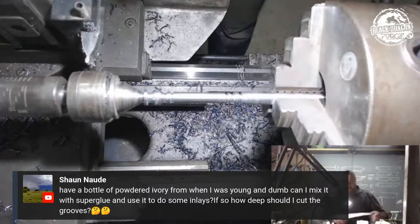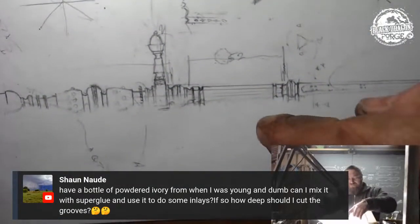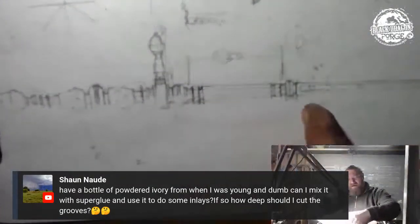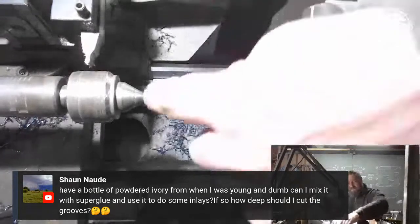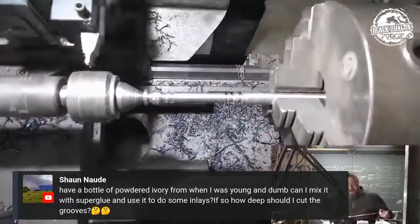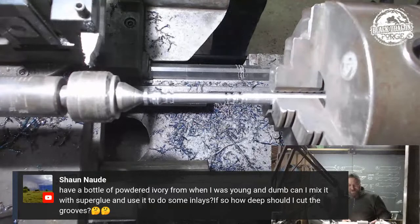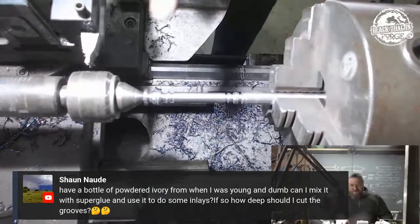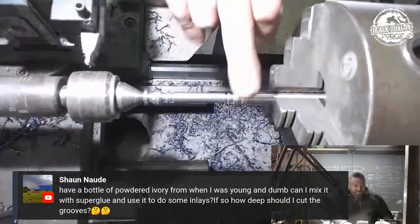So what do we got there? So that's what we're going for. From there to there, which is what we have from there to there, which is good. It actually looks like the picture, which is always a bonus. We know that needs to come down ever so slightly, but we're not going to do that because I might just facet that. We can actually move on to the blade.